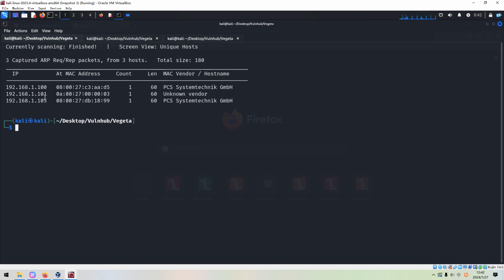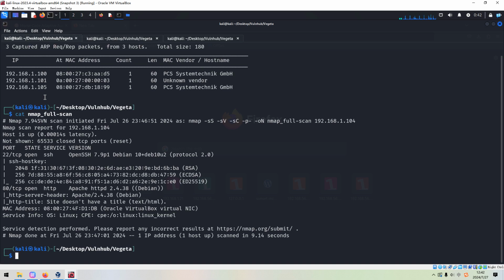To save time in this video, I've already completed it before, so for now we just get out its result. As you can see over here, I use the options like SYN scan, the version scan, and the default script scan.